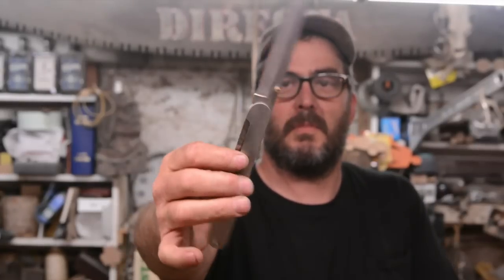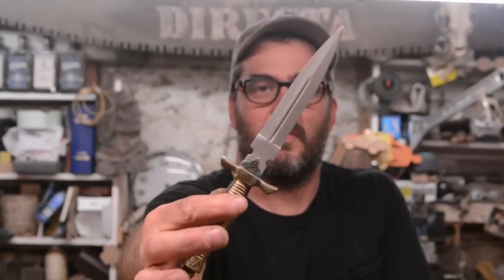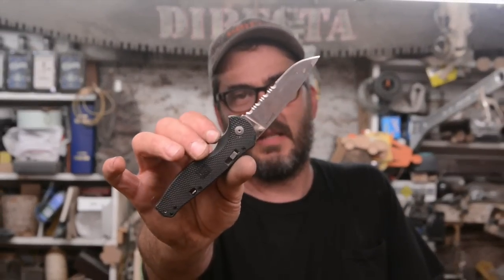This is just a cheap little knife. It was slim. I might have got this at Smoky Mountain Knife Works. Cheap dagger a friend gave me. It looks like something you'd get at a carnival. But the case is kind of nice. This is a SOG Flash, which is pretty cool. These are really good knives. You get these at Home Depot.